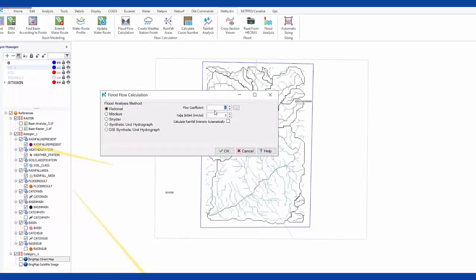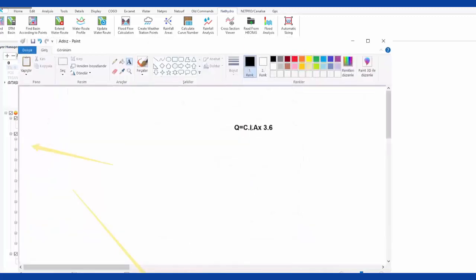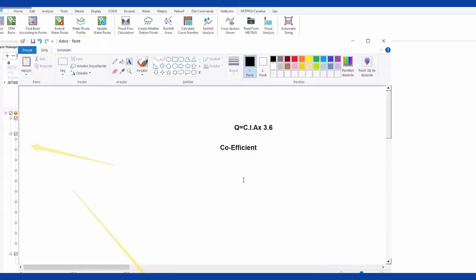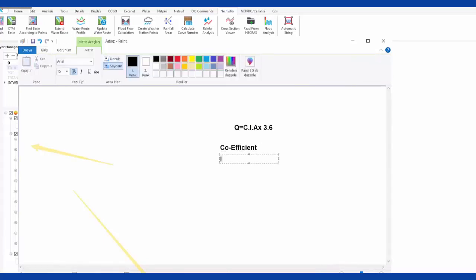So for the flow coefficient, for the C here, we are using coefficient. For the I, it's intensity, rainfall.